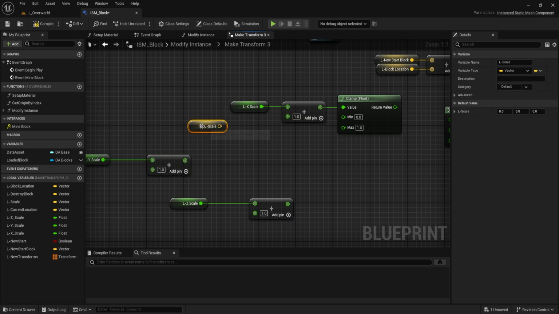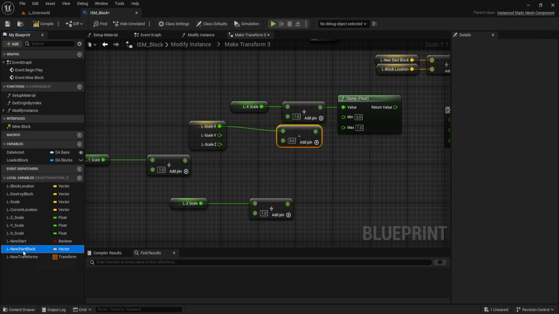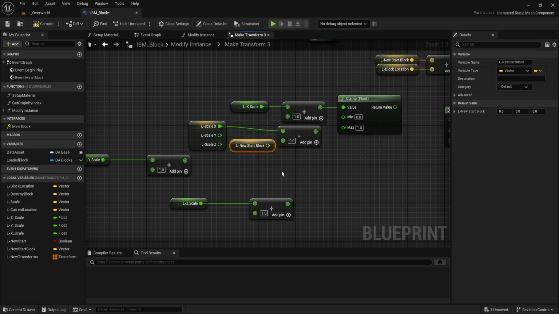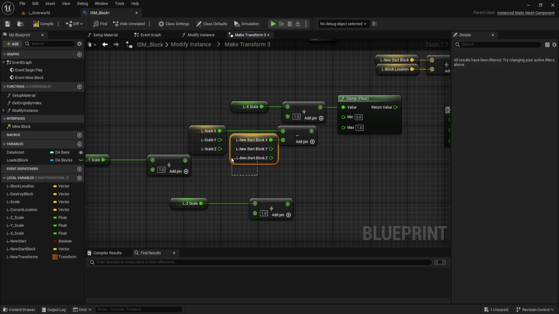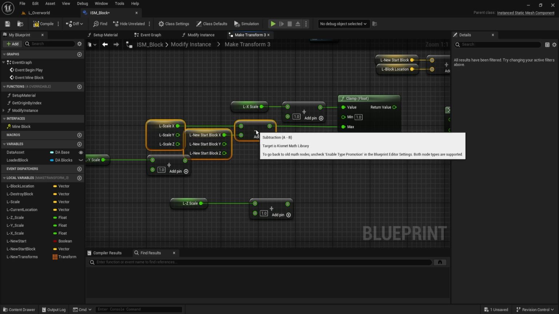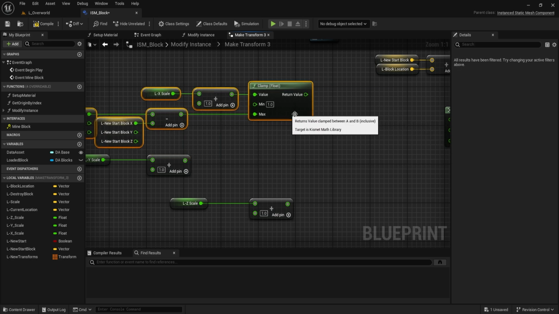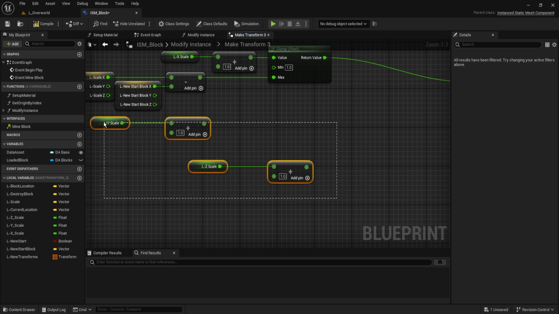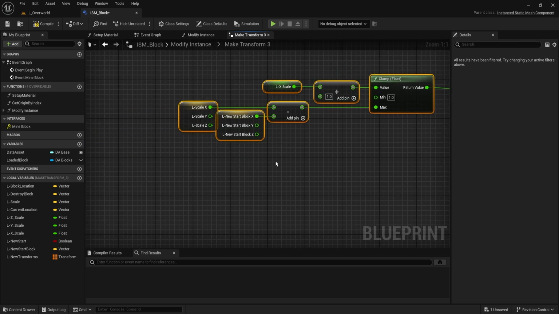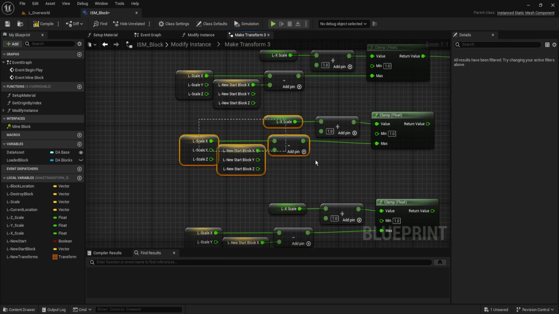Like this. Then we want to get our block scale. So our scale here. We want to split it to get the X, which will be subtracting once again from the start location. So split this one as well, X as well. And we'll be doing pretty much the same thing for all 3 of them here. So once again, minimum of 1, scale will always be a minimum of 1. I think we'll just remove this. We will copy them because they should be the exact same either way.